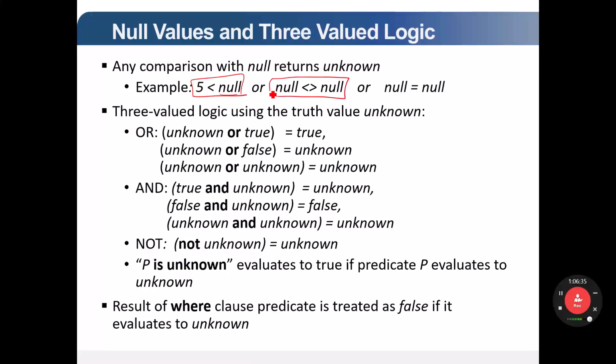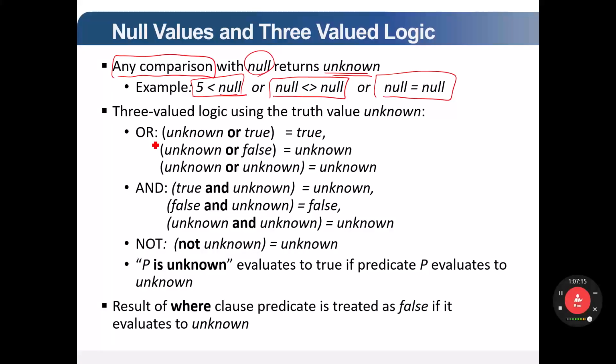And null not equal null. Is it true? They may have the same value. We just do not know. So the output is also null. Is null equal to null? No. Unknown value can be different from unknown value. So this is also null. We cannot say false. They may have the same values. So when you use a comparison operator with a null value, it returns a null value as well.